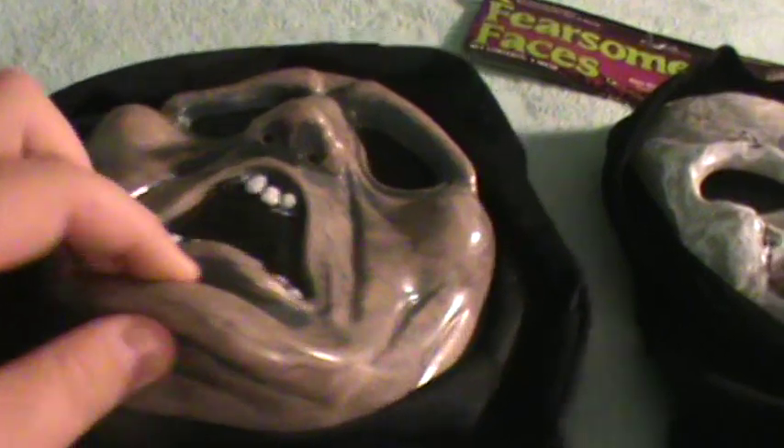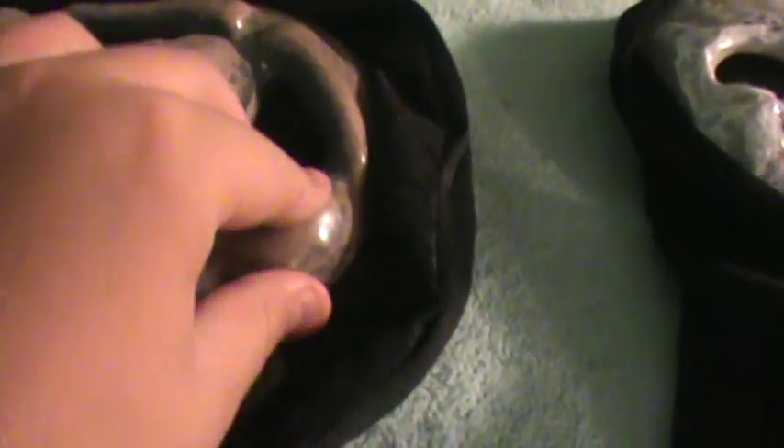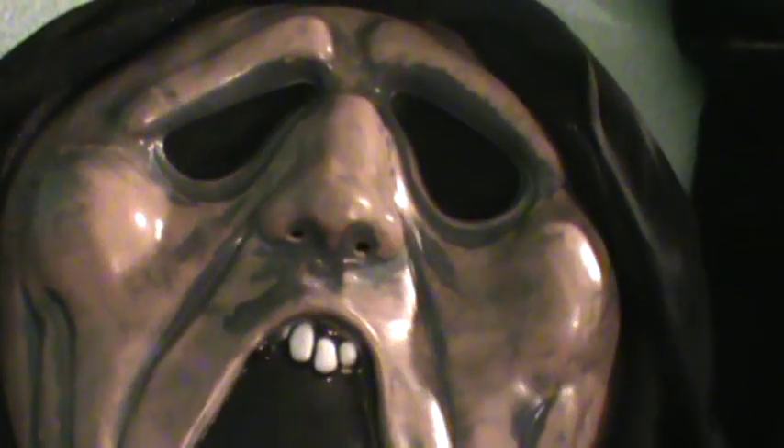This one was a Christmas present. I got this one at CVS or Walgreens. It's like a reshoot — thin in some parts, thick in others — and the eye mesh isn't great, but you can still see through it. It's not glued in well, but it's got a strap and a little sponge pad inside. I really like the hood though — it's a different style, and I'd love to see a hood just like this on a Scream mask.